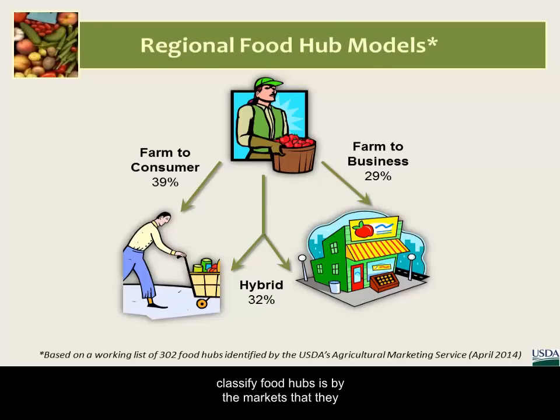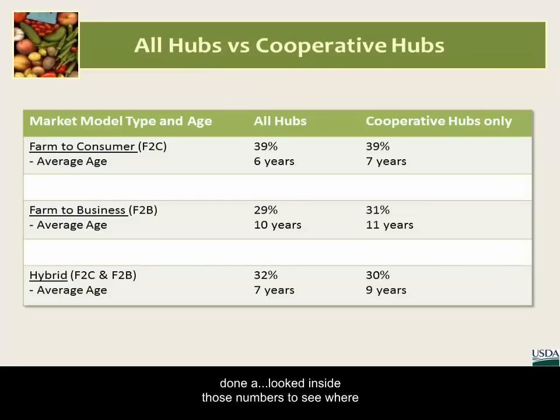One of the other ways that we classify food hubs is by the markets that they serve. And so there is a sizable number of food hubs that are serving what we call kind of the farm to business model, or serving businesses, institutions, whether that's grocery stores, schools, hospitals, restaurants. Then on the other side of things, you have a number of food hubs that are working directly with consumers, selling to consumers. This could be kind of the form of a multi-farm CSA, a buying club, a mobile market, these types of operations. Again, the aggregation, the distribution is still happening, even though the end product is going directly to the consumer. And then there's, of course, a number of them that do both, that serve both the wholesale market as well as direct to consumer.